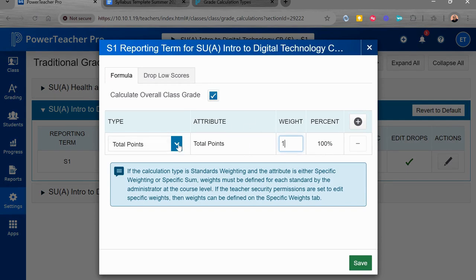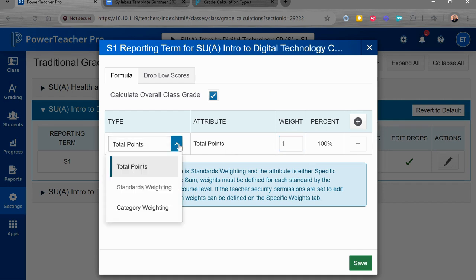Okay, so if you're using total points, of course, you can keep total points here, and there's no changes that would need to be done. Just save it, and you're all set.